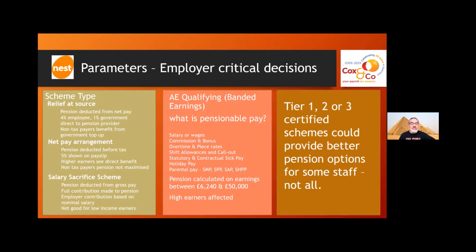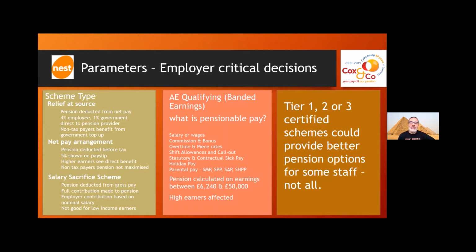And you add everything together and the pension is calculated on a band of earnings between £6,240 for the current tax year and £50,000. So there's a maximum that you can pay. So an employee can earn £200,000 a year, and your contribution is capped as if it was £50,000. So it may not be the appropriate way to reward highly paid workers within your business, who your business hinges on.